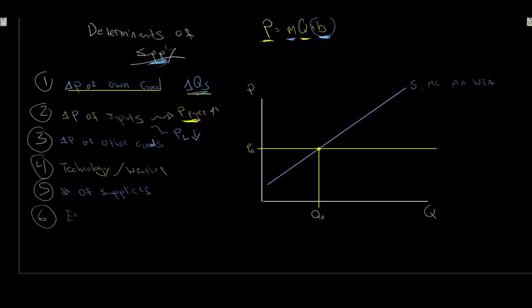Our final one is our expectations. Very similar to what we were talking about with our demand curve, we have expectations. So what do we expect to happen in the future? Do we expect all of a sudden prices to rise? Well, if we expect prices to rise, we might want to rejig our production in order to take advantage of that. If we expect changes in the number of sellers, we would rejig based off of that. So based off of our expectations of the future, we are going to change our production today.